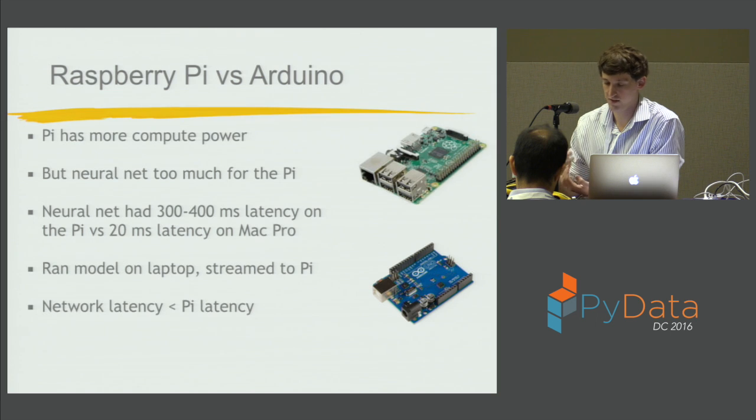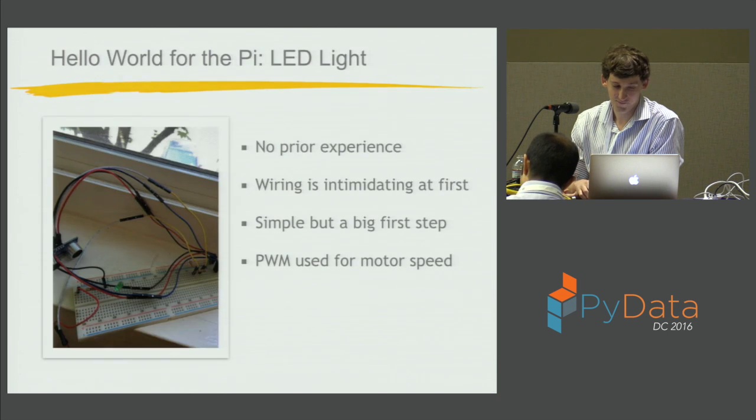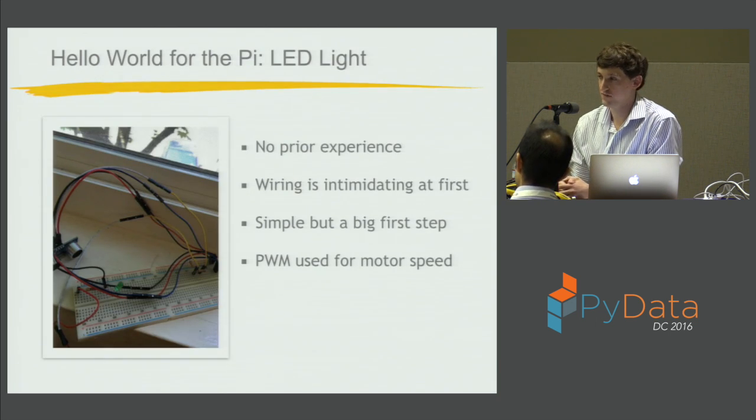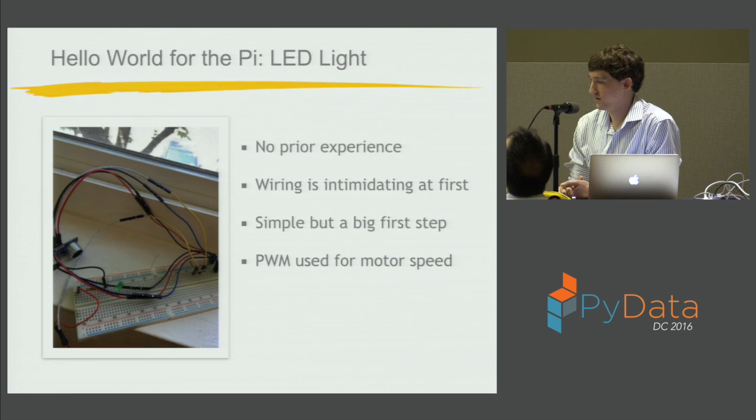So in hindsight, the Arduino might have been fine, or maybe not. Maybe it's okay. Okay, so I have zero background. I'm not an electrical engineer. I've never really tinkered with electronics. This is my first project doing this. So the Raspberry Pi seemed kind of intimidating to me. So I was really excited when I could just get an LED light to work.